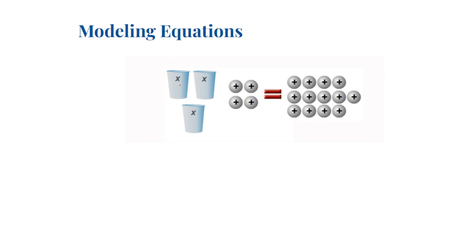This first one, we see 3 x's, so that's going to represent 3x. Then here we see 4 positives, so that represents a plus 4. We have our equal sign here, so I'm just going to bring that down. And then this last part, you just count how many positives you see here. I have 13 positives, so the equation I'm going to use is 3x plus 4 equals 13.